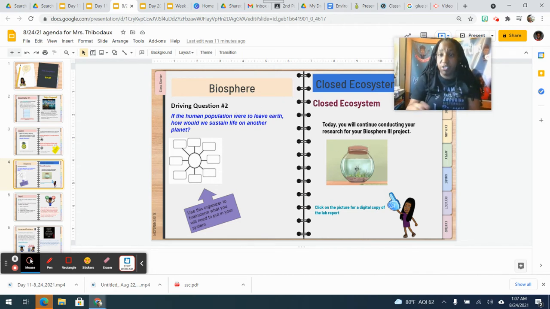Again, here is the digital version. So yesterday you received the printed version of the lab report. Now today you are getting your digital version of it, because what you're going to turn in to Miss Thibodeau is the digital form. The paper one is one that you can use, especially when y'all start going outside and doing your observations. You'll use that to jot down observations that you see, because we're going to watch these systems for a week.